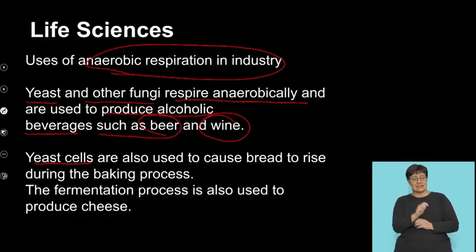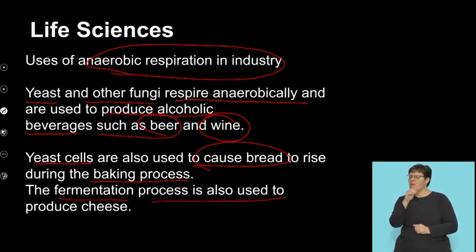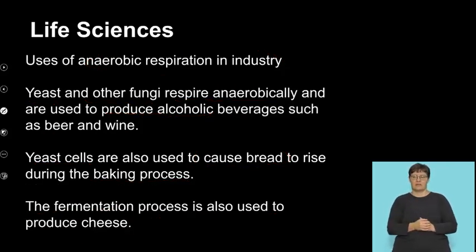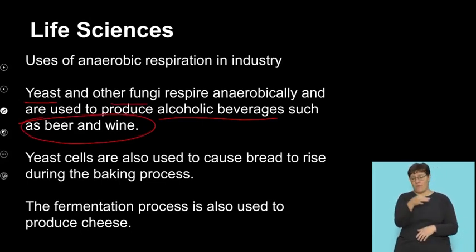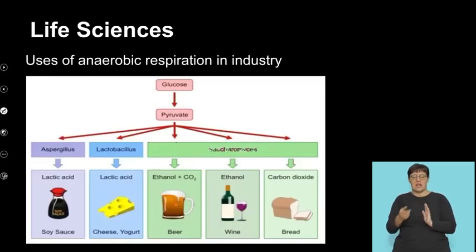Okay, yeast cells are also used in the baking industry where we see that bread is able to rise during the baking process. This is called fermentation, and it's also used in the production of cheese. The use of anaerobic respiration in yeast and fungi produces alcohol as well as beer and wine. Yeast cells can be used in the industry during the baking of bread. We also know that cheese is produced as a byproduct of fermentation.